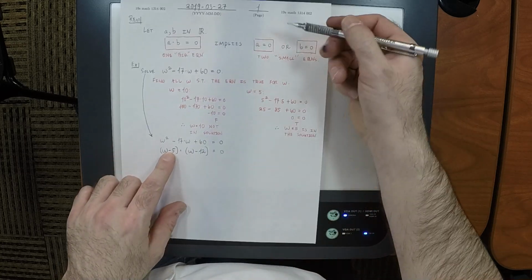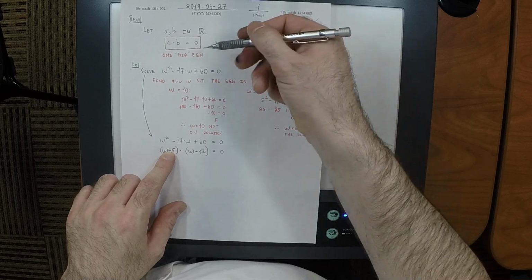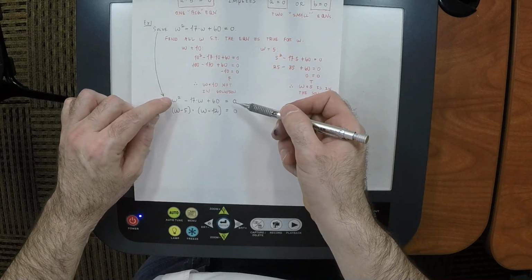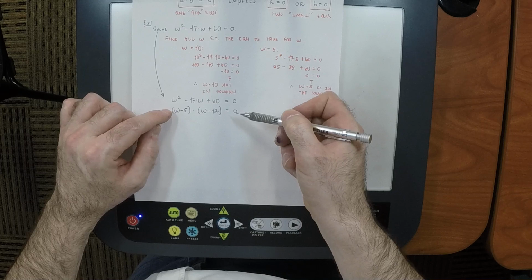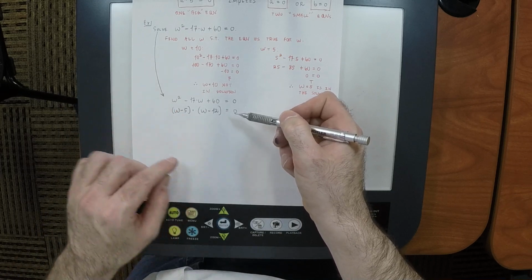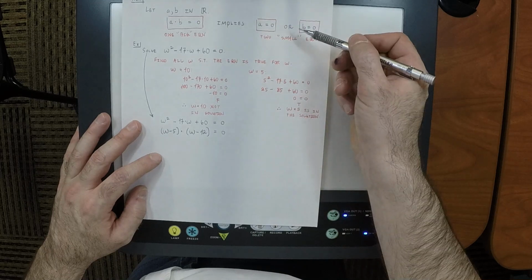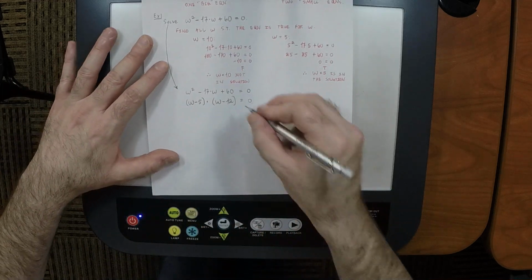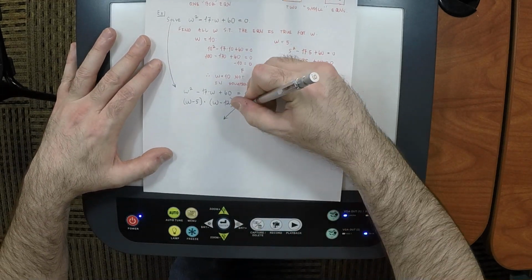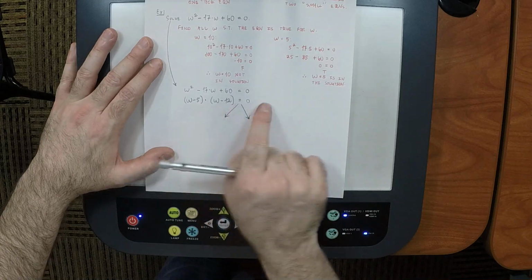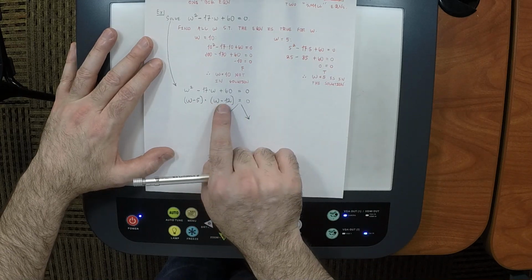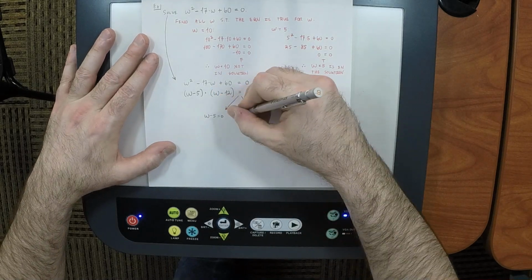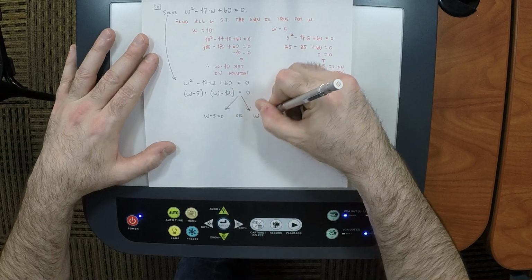So here's the point: now is where we're finally going to use this observation about the reals. This is a big equation, and we factored it, but it's still kind of a big equation. What this is saying is that we can break it into 2 smaller equations. There are actually 2 possibilities. Because this product is 0, that means either that factor is 0 or that factor is 0. So W minus 5 is 0, or W minus 12 is 0.